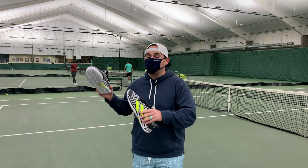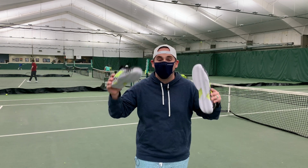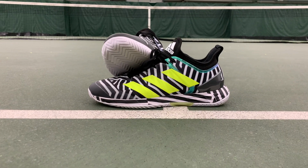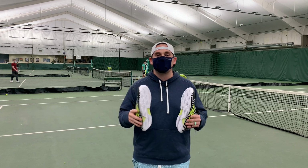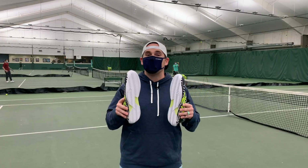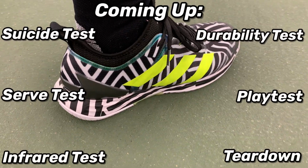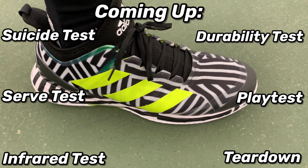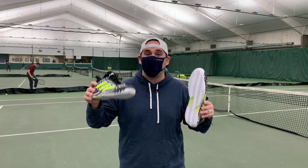And it is about 9 p.m. here, and these shoes just arrived a few hours ago, and that is how pumped up I am to review the all-new adidas Ubersonic 4s. And the reason I am so excited to play test these is the adidas Ubersonic 2s are some of my favorite shoes, but the adidas Ubersonic 3s are some of my least favorite shoes. So I am gonna put these ones through the gauntlet tonight of tests to see, are these Ubersonic 4s worth the wait and worth the hype?